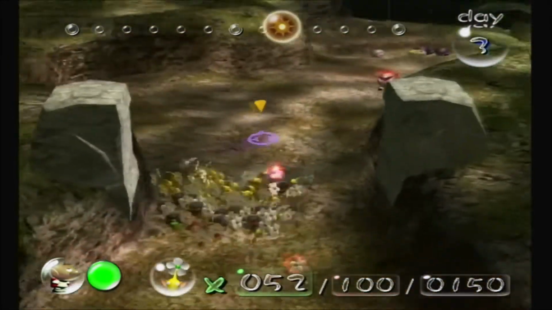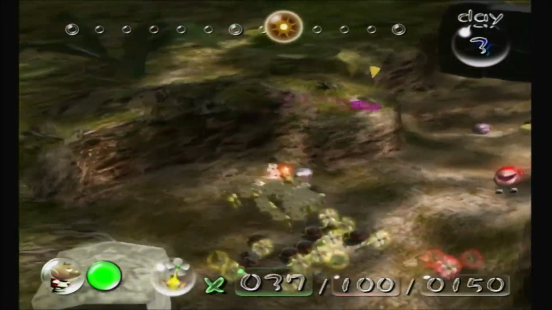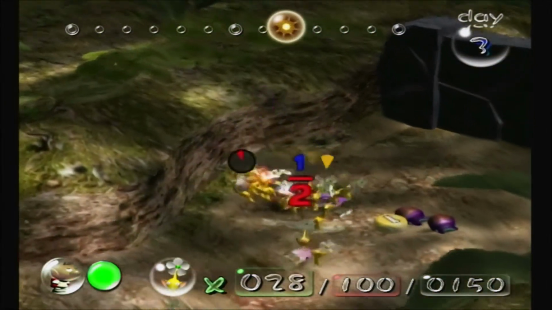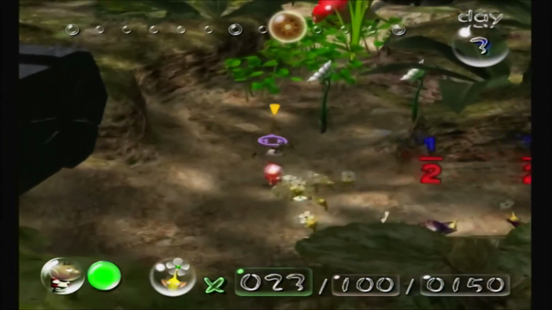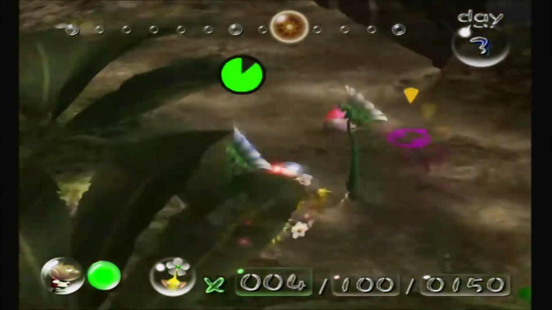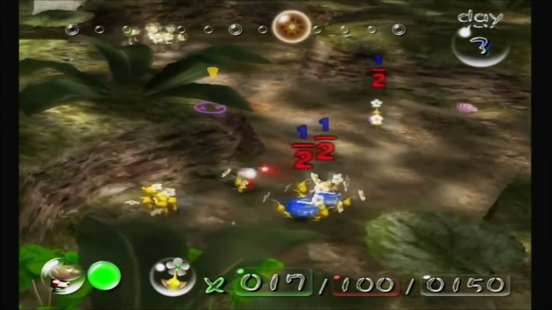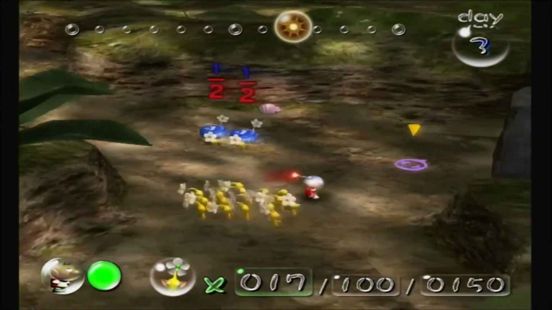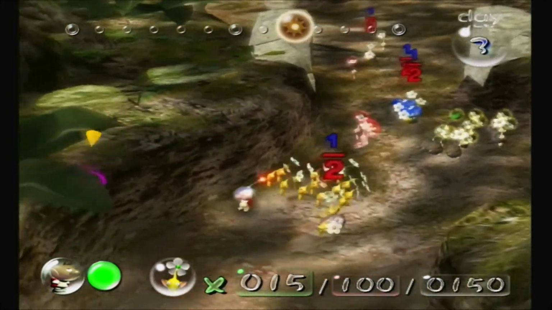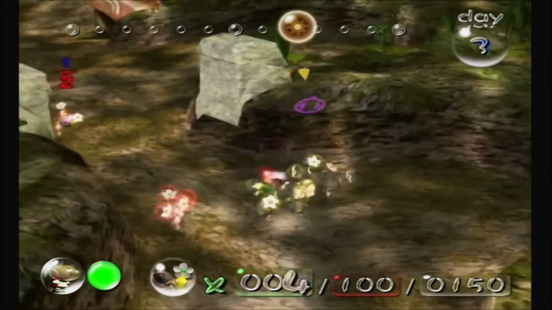Alrighty. I'll just have more of the yellows. Take some more of those corpses. Back to the ship. Make sure that reinforcements don't come. Yep, there's blues, but we don't have any blue Pikmin. So, yet. So we're just gonna have to run them out. Okay. Okay. Bomb squad, assemble!